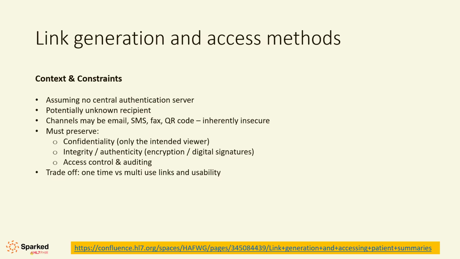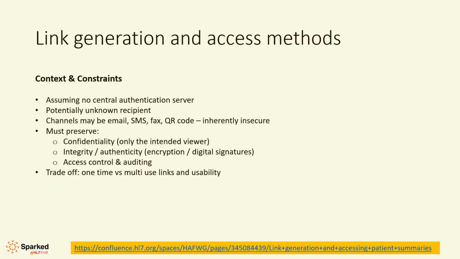We're also going to assume that some of these channels are reasonably insecure. So email, SMS, fax, even printed QR codes, they're all uncontrolled mediums. So you send it off, you actually don't know where it's going to end up or who's going to see it. Especially if they're printed, someone could snap a picture of it and then have access to that QR code.